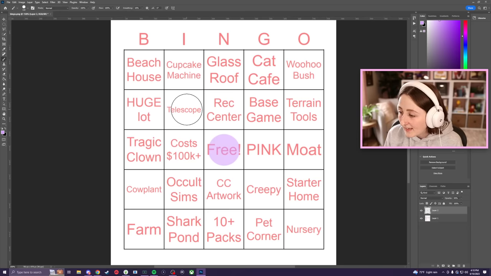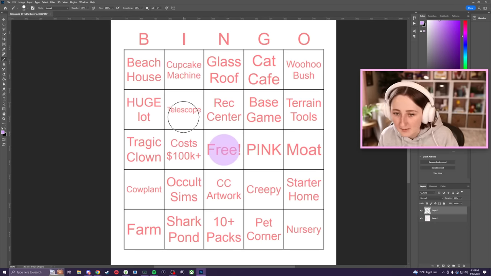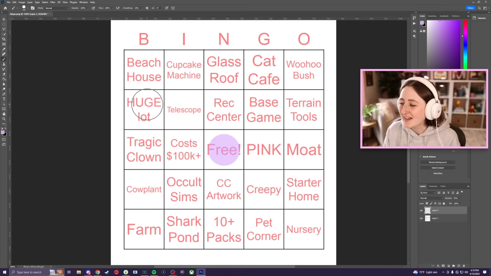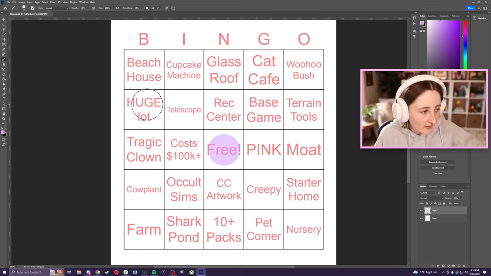And the other thing is that we're only going to mark off one of these per build. So if we open up something to tour and they've got six of the things, we're only going to cross off one. So if we go to somebody's house and they built a farm with a cow plant and a telescope on a huge lot, we get one to cross off. So that's kind of the rules with this. That's how we're going to do it.